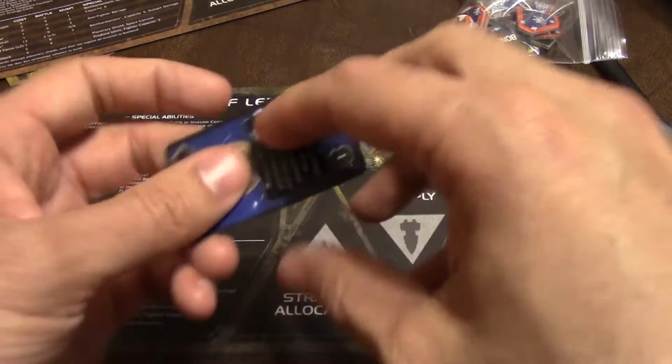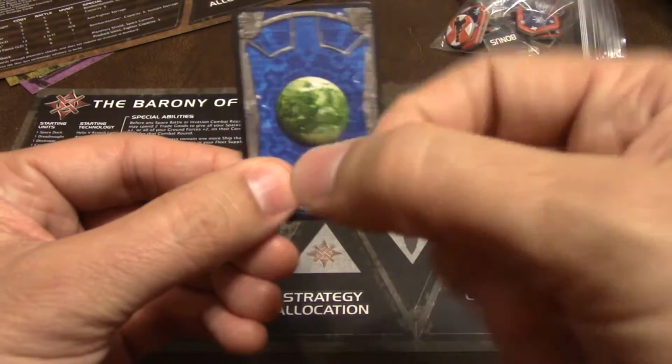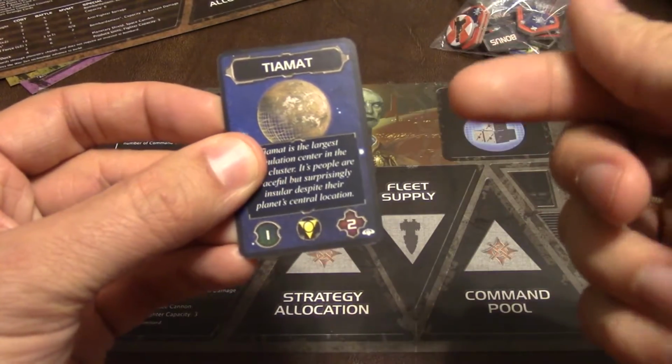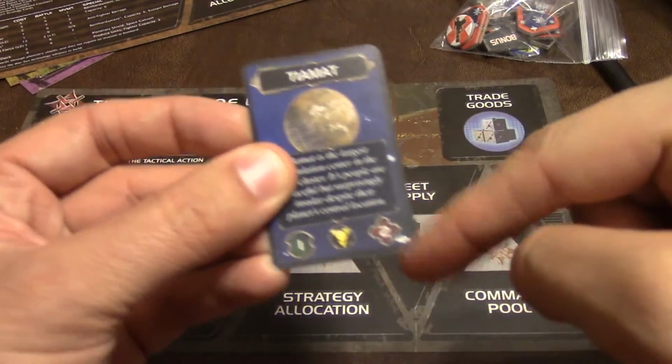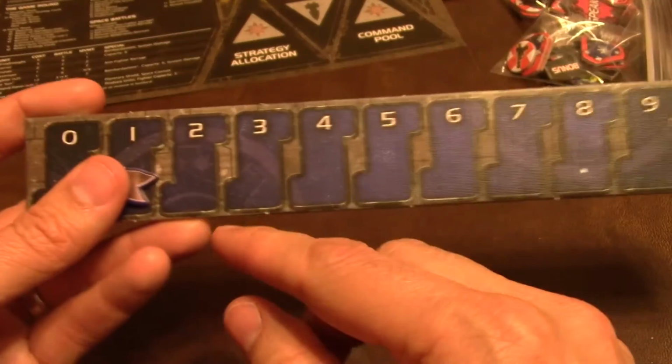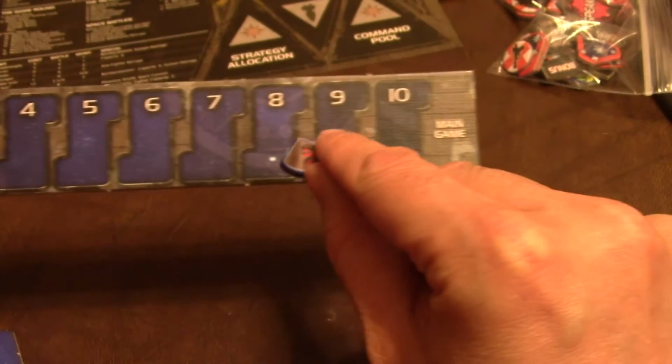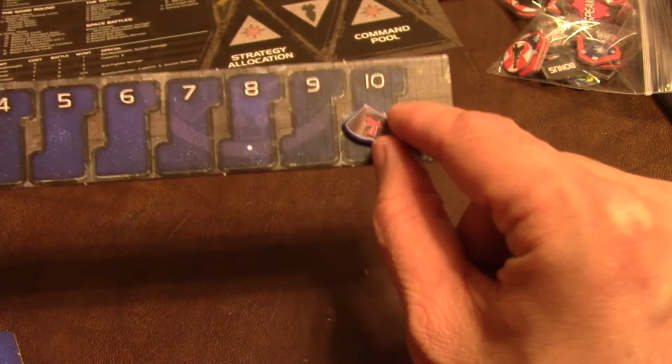You'll also be refreshing any of your planets. So exhausted planets will then suddenly refresh for the next round, and you can use them again, meaning you can use their resources or their influence. And remember, the goal of the game is to get your little counter all the way to 10 victory points in order to win the game.